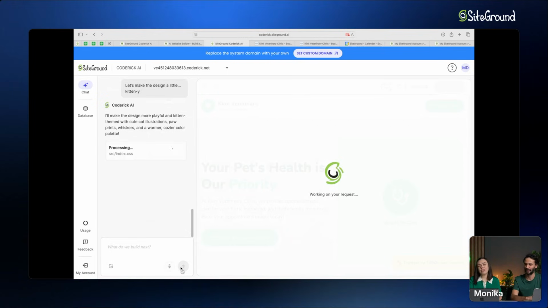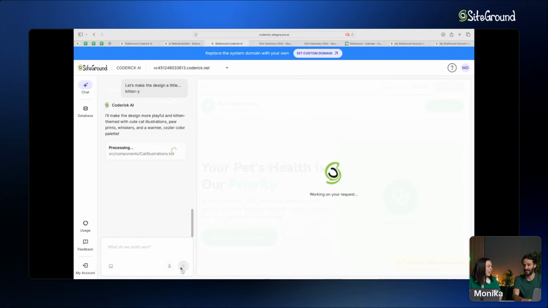If you're not sure what you want, I would advise that you go to actual websites first, see something that you like, or go through some Pinterest or websites that gather a lot of different designs. Find something that you really like and give it as a reference, because that way you're not going to have to make huge changes all of the time. Smaller changes don't take up too much credit, but this one is very broad. What does kidney even mean? But let's see what happens here.